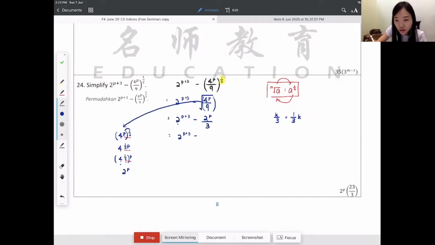So this one, you don't like the 2 power p together with the 3. You move it to the side a bit. Correct? Then you can write a 1 here. Put a bracket. It makes no difference at all. You see, I exactly come out the same thing, okay? I hope you understand now. So I just try to separate them.